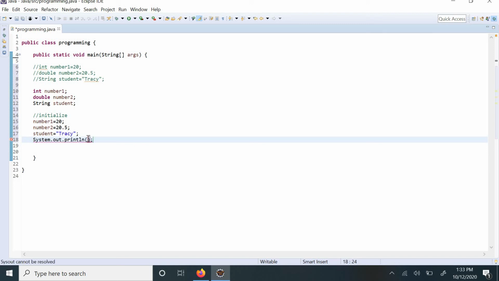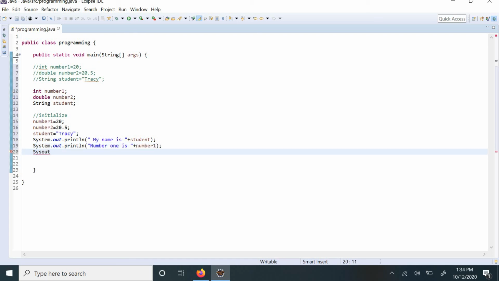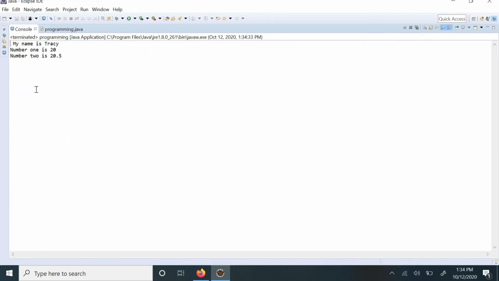So if I go ahead and print something on the screen, in Java you type sysout, control key, spacebar. This is a shortcut. If you want, you can type system.out.println, and I call the variable, it's student. By calling my variable, I want to display on the screen the value stored in that variable. Number 1 is, and I call my variable, sysout, control spacebar, and let's go ahead and run our program. We save changes.